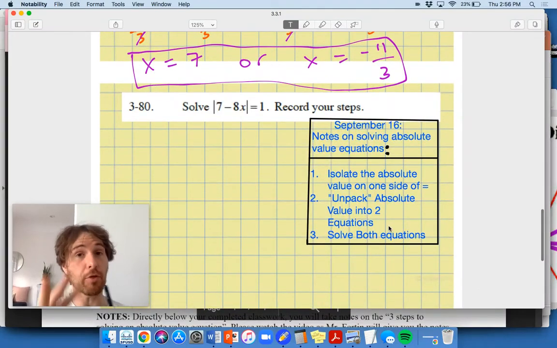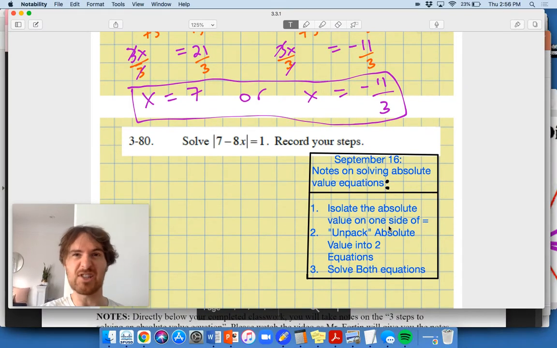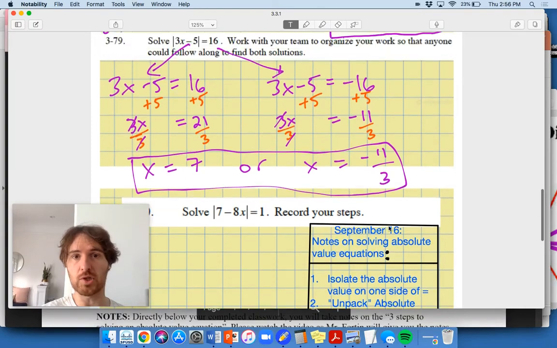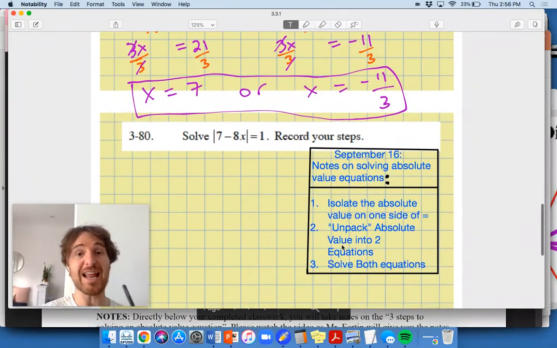I'm going to re-give you the three notes, right? Just three things you've got to keep in mind when you're trying to solve an absolute value problem. That's a little bit different than just solving by undoing the way you usually solve an equation. So I'll review those things. I need to see this in your notes, and hopefully maybe you'll come up with your own example or something like that. That would be kind of nice too.